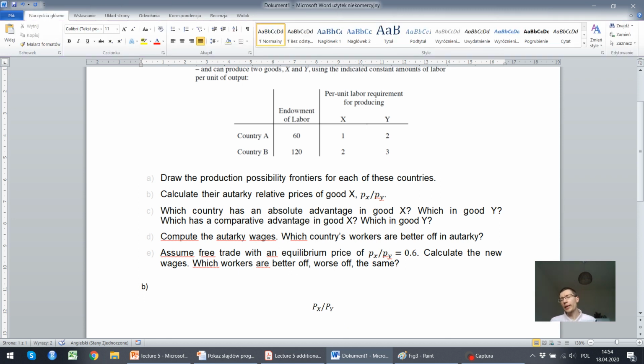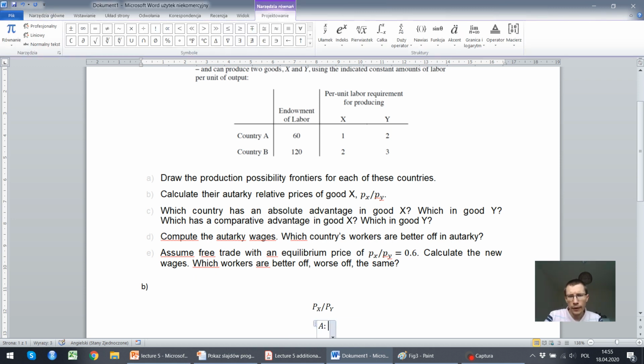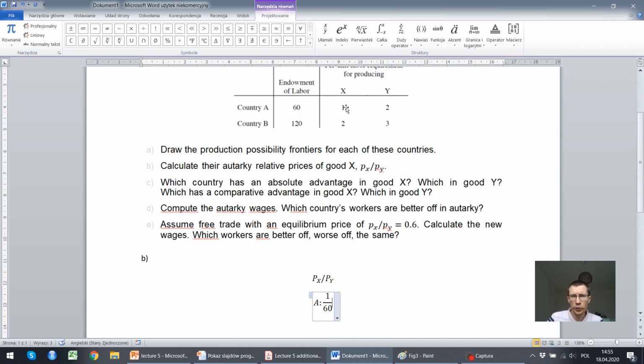Of course, we don't have explicitly any pricing system in this economy. This has nothing to do with the medium-term model that we analyzed in the previous lectures. The price that we can expect will emerge in this very simple economy will be simply proportional to the costs that are needed to produce each and every good. So in country A, the price of good X is simply 1 over 60 because the cost of producing this particular good is 1 over 60.